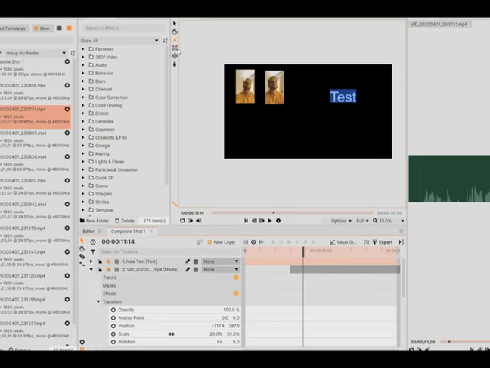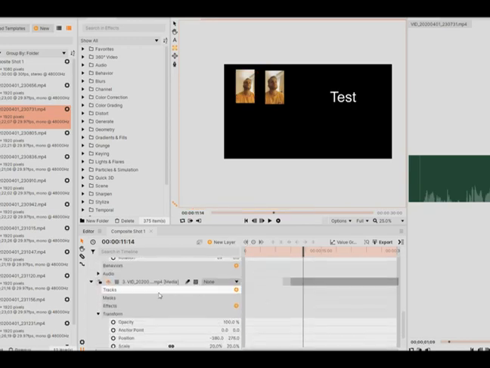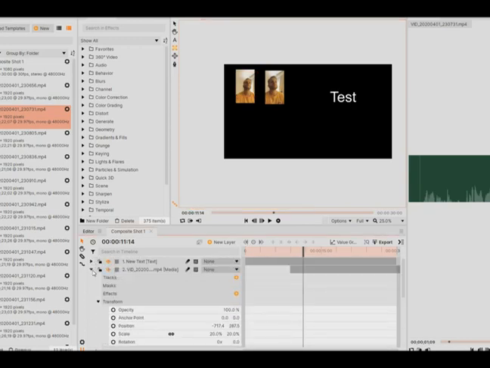But here's maybe one more thing. Let's say you want to crop the videos. So what I've done is I've chosen the masking tool, and so now actually I need to have the thing selected that I want to crop. Let's say I want to make this video smaller.